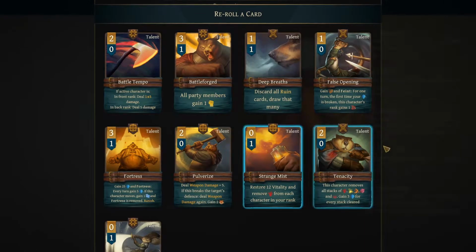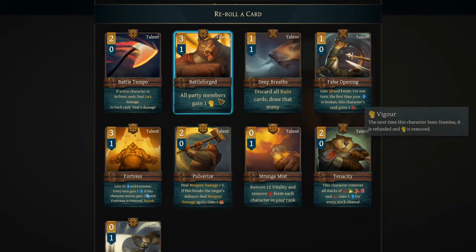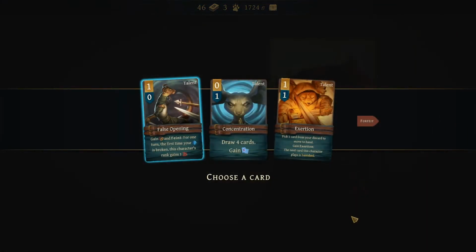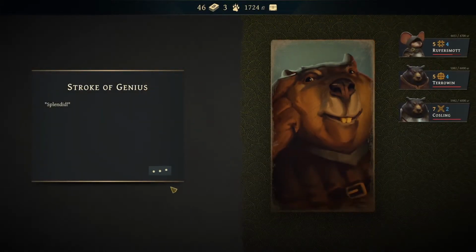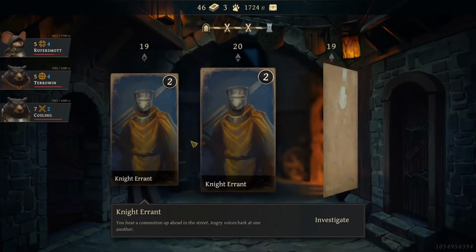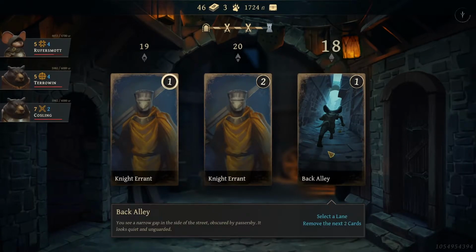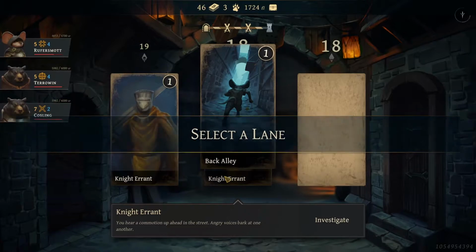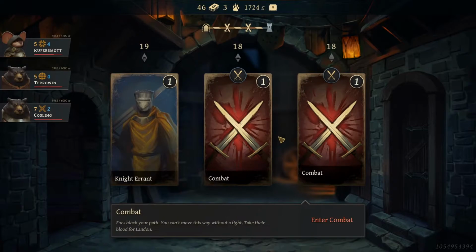Reroll. What do I want to reroll? Probably tenacity. Tenacity doesn't feel that great. Or battle forged. Yeah, battle forged. Concentration. Concentration's probably good because I can burn will to speed up the stamina use. Oh no. I think this is a new one. I haven't seen it. Alright, let me go ahead. Remove the middle. Yeah, and then I'm gonna pick the Knight Errant and discard the combats.